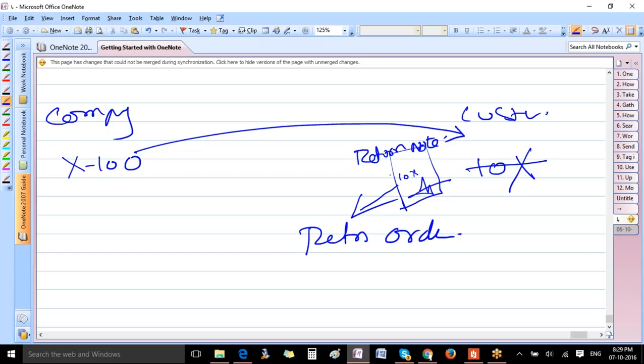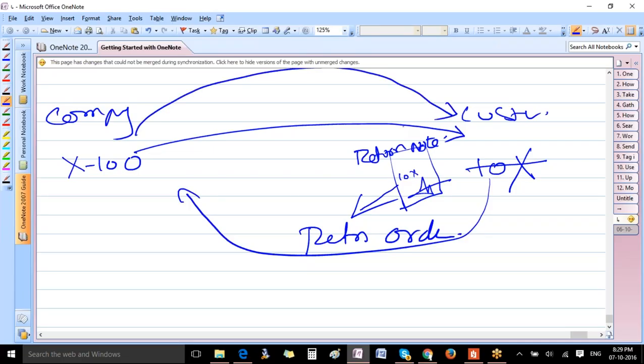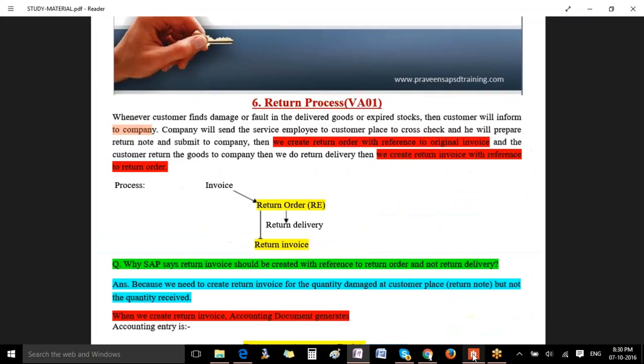Here you have two options. When the customer says that some goods are damaged or expired, one option is taking this 10 quantity back and replacing it with good stock. The second option, instead of replacing the 10 stock, is to give a credit memo to the customer. If he has already paid the amount, just give him his money back for that 10 quantity. Two options: either giving a credit memo, or doing a subsequent free-of-charge delivery of the other 10 quantity. Anyway, the management will take that decision.